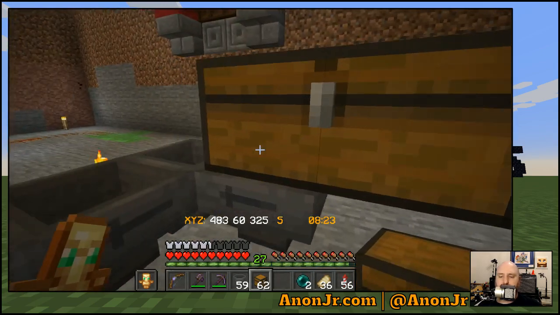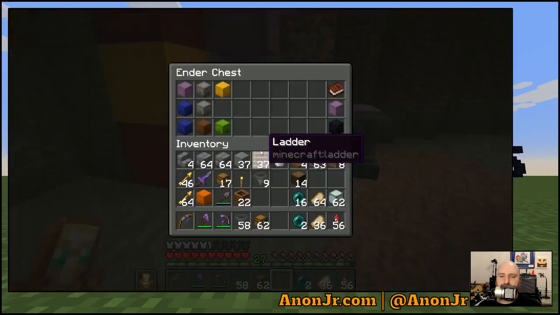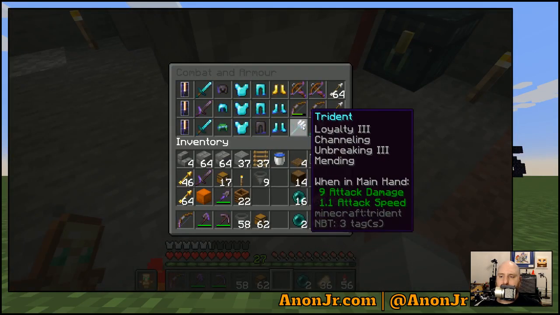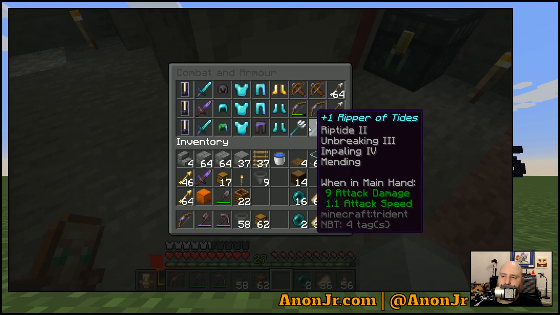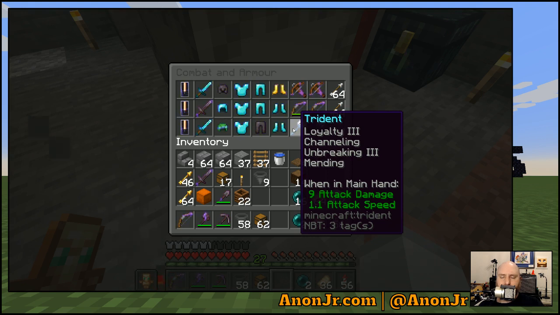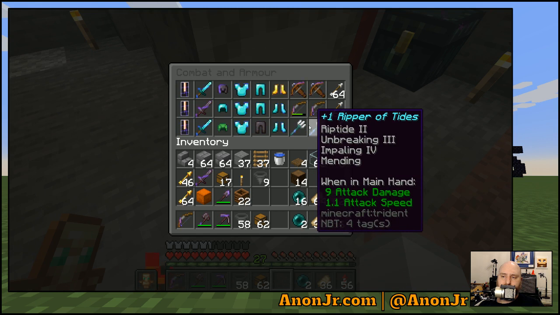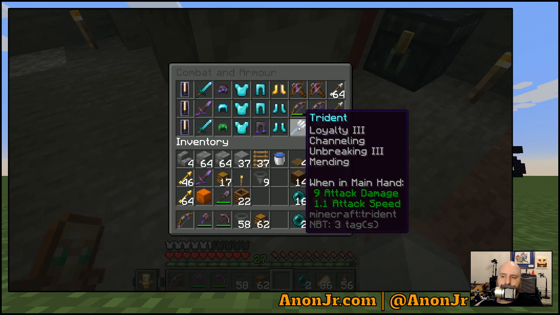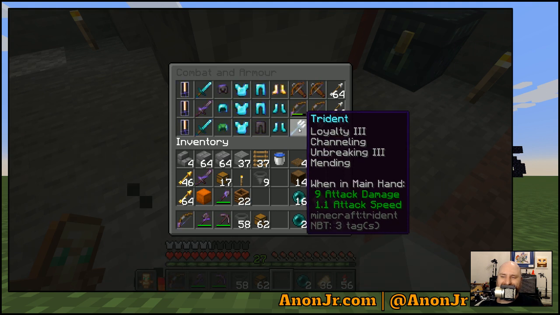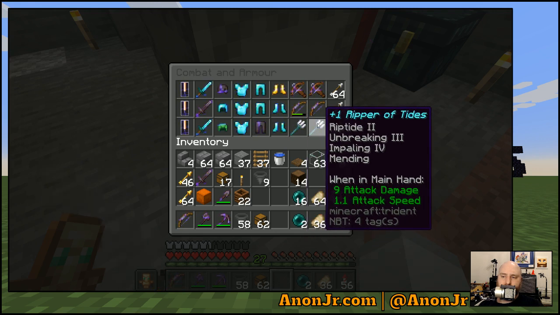Alright, let's try this here then. Shall we? What all goes on a trident again? Fish. All the enchantments. Where's my combat and armor? Mending, unbreaking. And then you have choices to make. You can put channeling and loyalty, or riptide and impaling. What level does loyalty go to? Loyalty goes up to 3. What was the other one? Riptide or impaling. Impaling goes up to 4, I think. I've only got impaling 4 in my +1 Ripper of Tides.